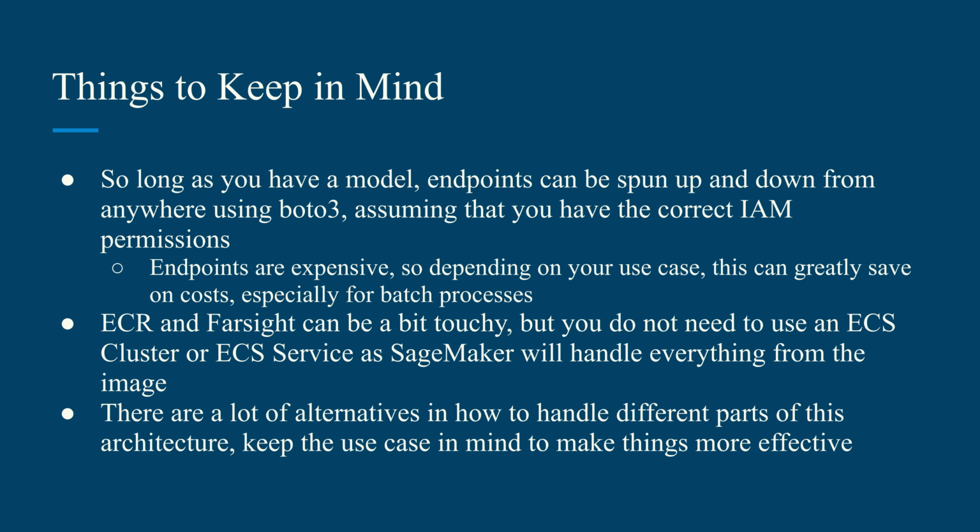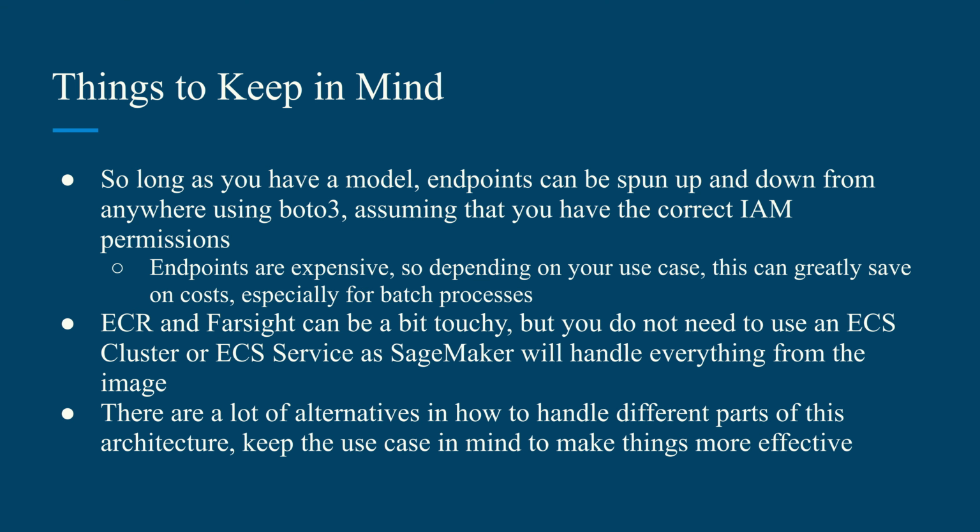Some helpful things to keep in mind. So long as you have a model, endpoints can be spun up and down from anywhere using Boto 3, assuming you have the right IAM permissions. Because endpoints can be rather expensive, depending on your use case, you can save significant amounts of money, especially if you're going to do batch processes. I've used things like lambdas with a cron job to shut down endpoints in case I forget to. Things like this are just, I guess, best practices to keep what you're working on in check.